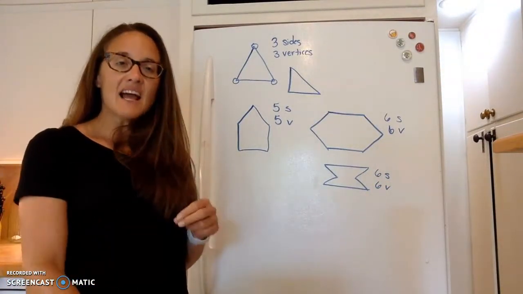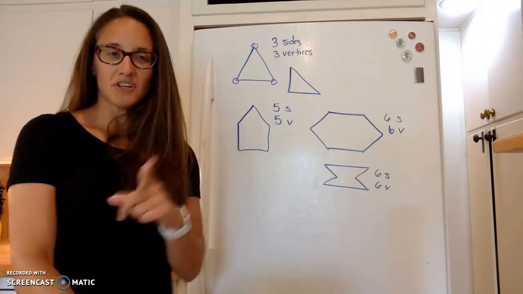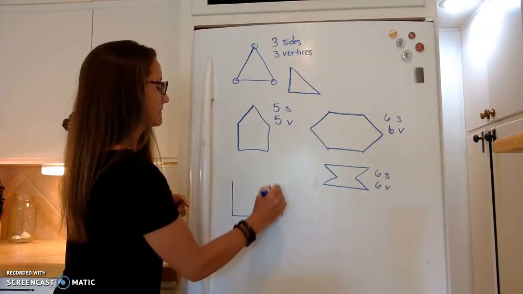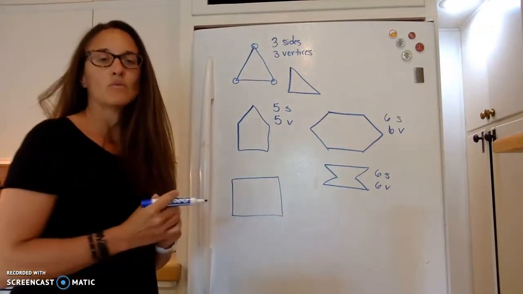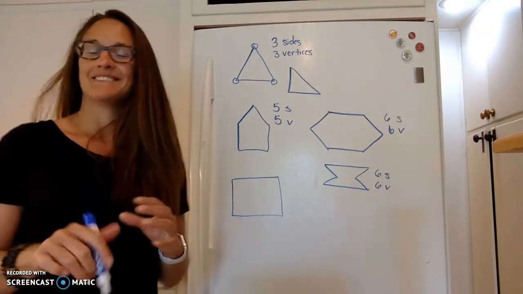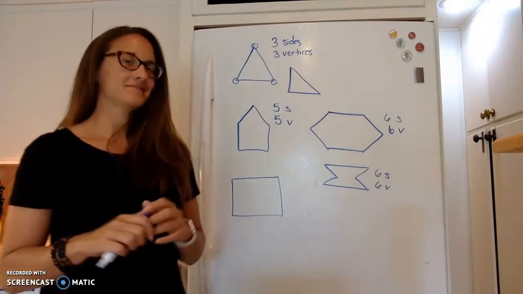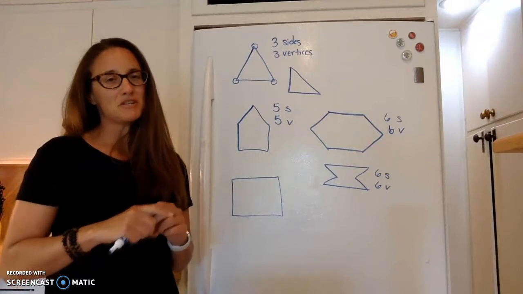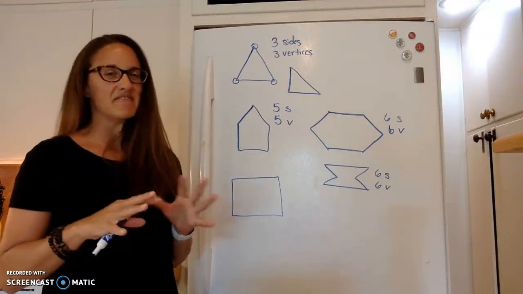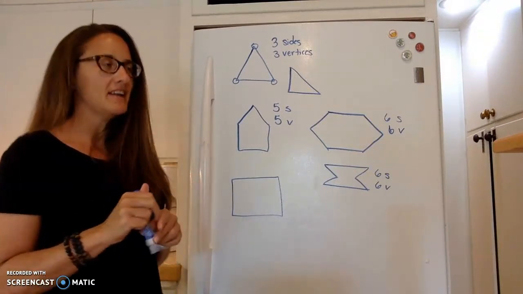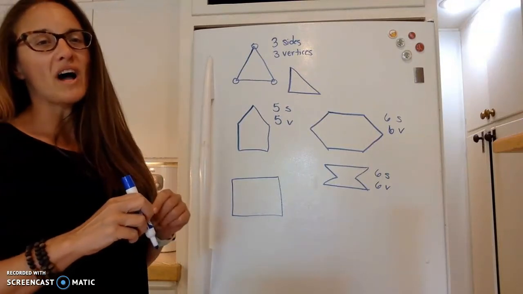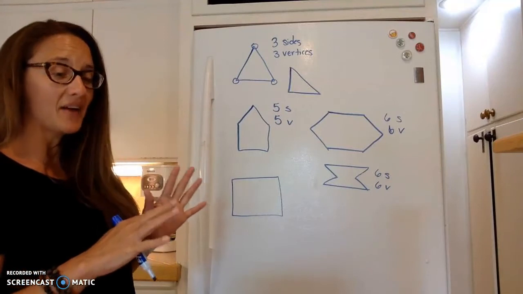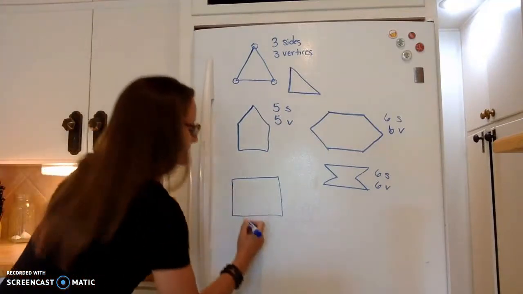All right, the last shape that I'm going to show you, I'm going to show you first and then we're going to talk about it. Okay, what shape do you think this is? Did you say square? All right, it is a square, but we're going to use a different mathematician word because, you know, we're in 2nd grade and we're getting fancy because we're getting ready for 3rd grade. So the word we're going to use is quadrilateral. Can you guys use that word? Quadrilateral. Okay, let's spell it up here.